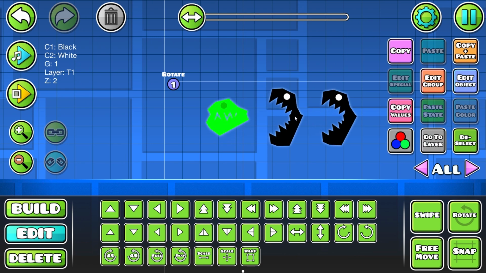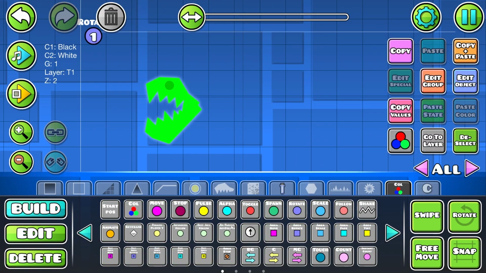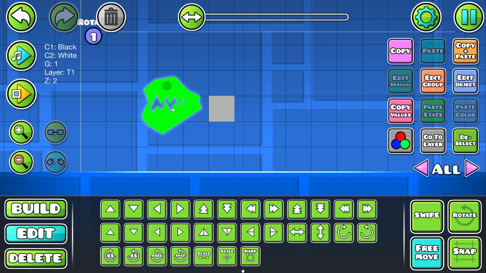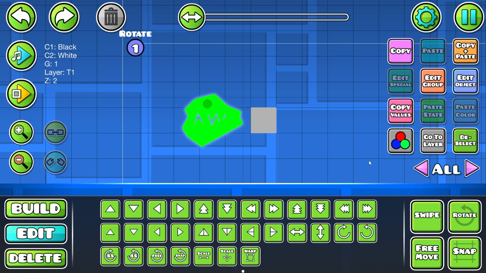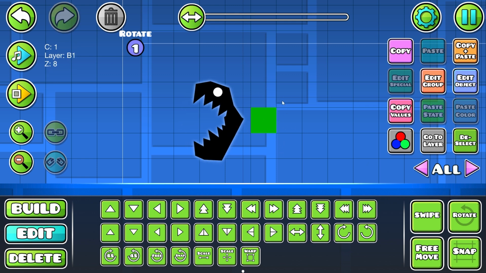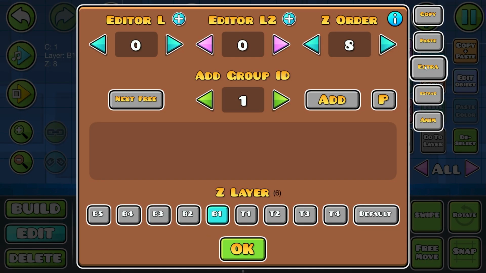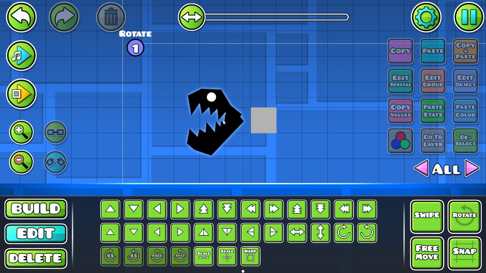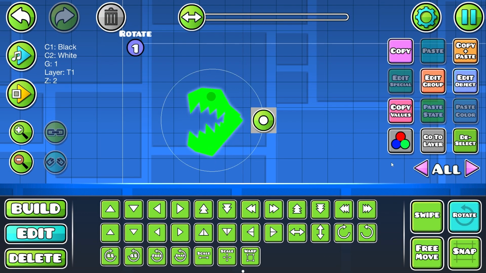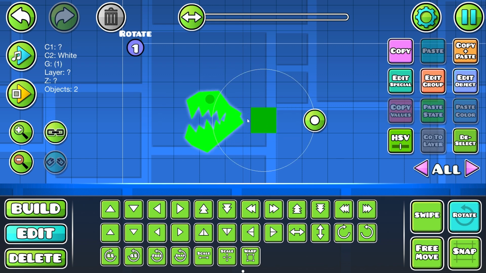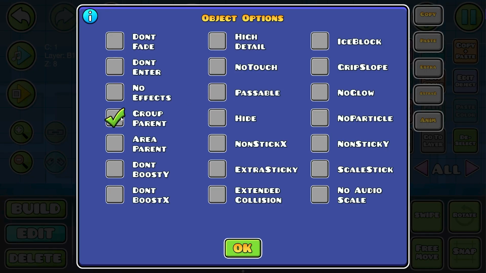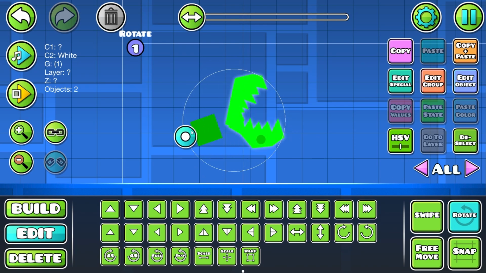This is where it starts to get a bit complicated, but let's say now you don't want to rotate it like that, but instead you want to have an object like here, and you want it to rotate around that. So to really demonstrate what I mean, you could select the object that you wanted to rotate around and then go to edit group, extra, and then group parent. You don't have to do this if you just want to go straight to the triggers, but this is just to showcase. So normally if you selected this, it's gonna show you this right here, so the rotate. But now if you select 2, you guys are gonna see that this is like the center point. This is exactly how we want it to rotate, because we made this basically the group parent. If we remove this, you guys can see that the rotation is not what we want.